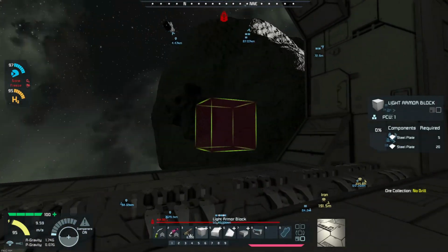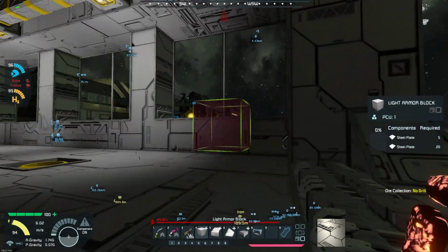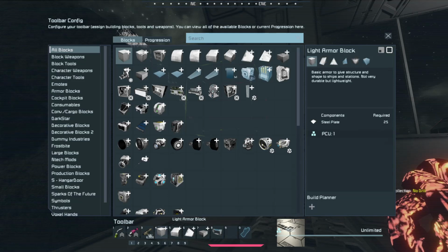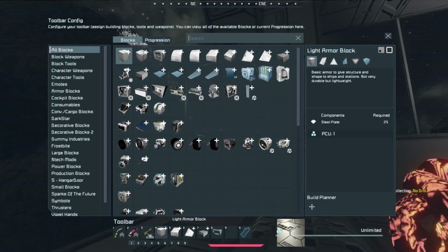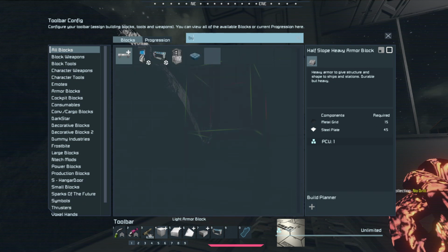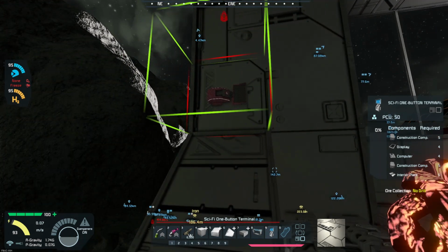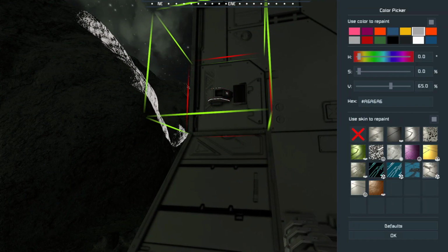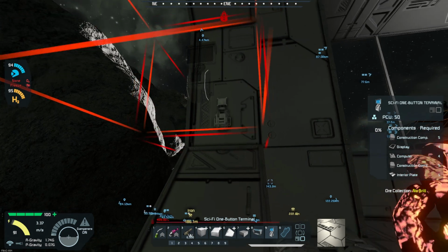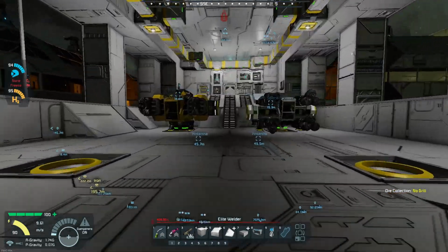And we need to put an access point on here so that we have something where we can get in and out from this hangar. So let's grab another. And I know it seems like the ship is falling. Let's grab another button panel. And this time we're going to use this one. We need to switch the color back to gray. We'll just have the bobs build this so we can run upstairs really, really quickly. It doesn't seem like the ship is moving.